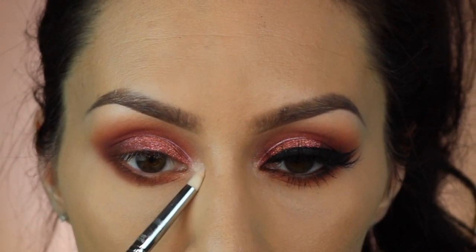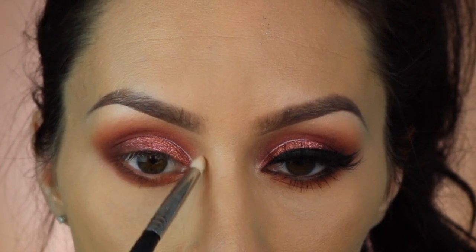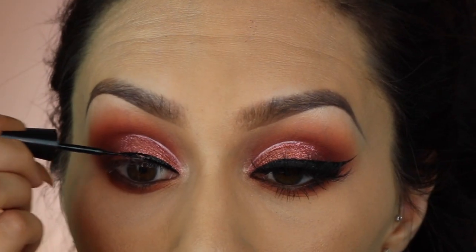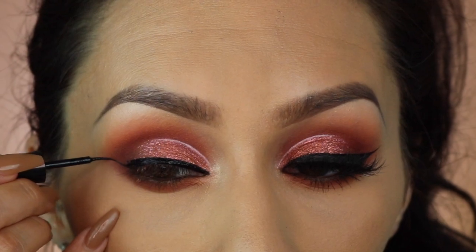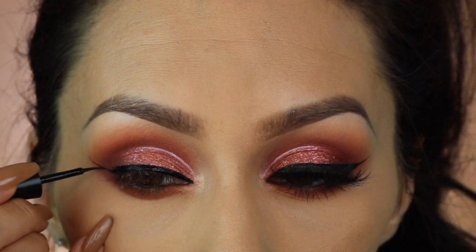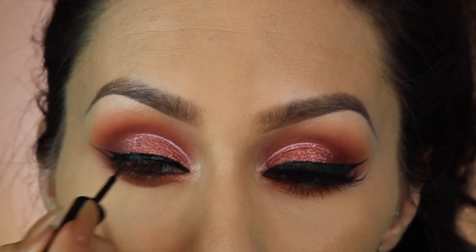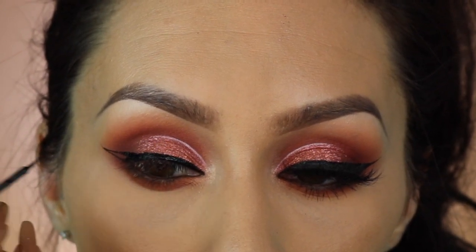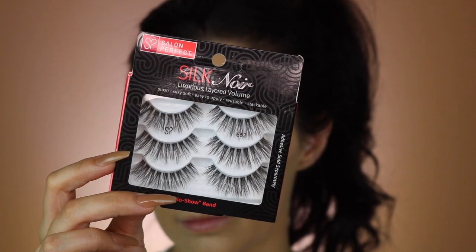And then for eyeliner, I was also surprised. I tried out this new Covergirl eyeliner, and the brush itself is really thin and really flexible, so it's really easy to get a sharp line. It's not so great to fill in, but I was really surprised by this eyeliner, and it stayed on. I had a hard time getting it off even. The only thing I didn't like is that it was a little shimmery, but it wasn't completely matte.